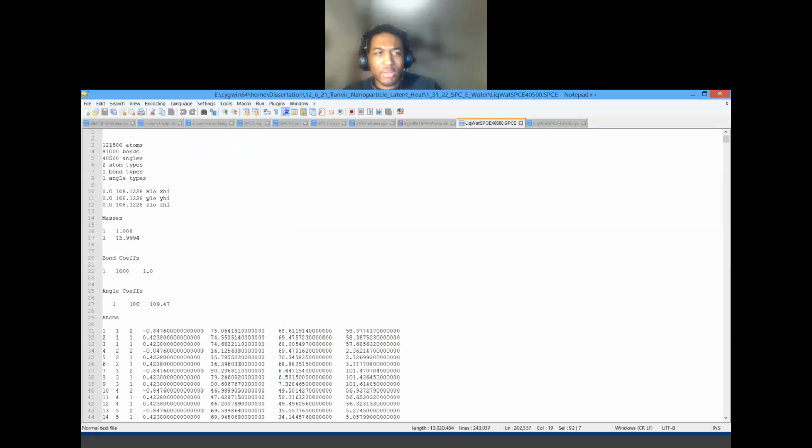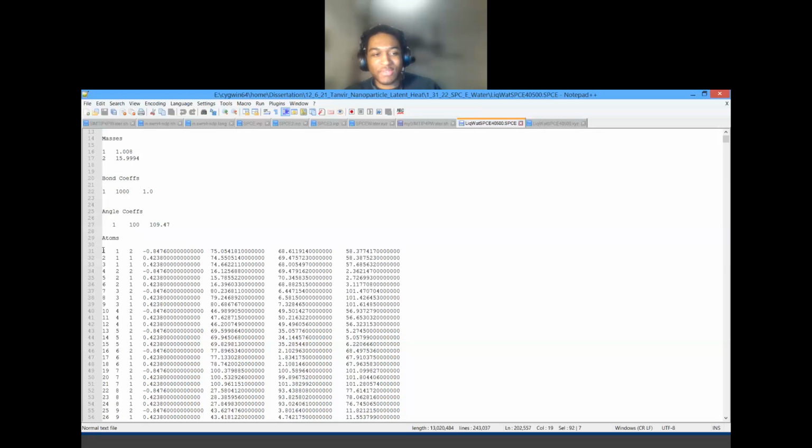To denote the total number of atoms, bonds, angles, atom types, bond types, and angle types, size of simulation domain, masses of each atom in a water molecule, the bond coefficients, the angle coefficients, and then I would paste the information under each of these headings.